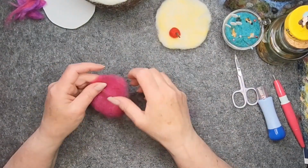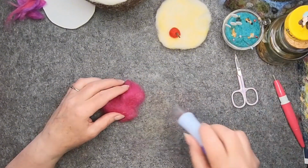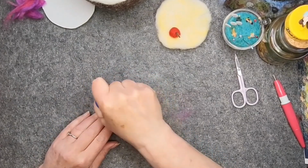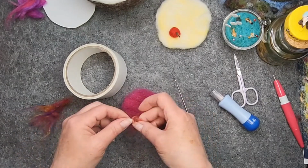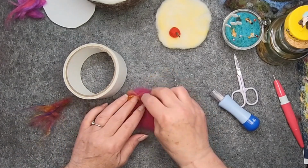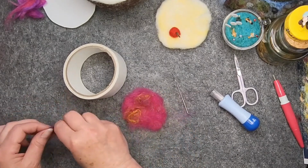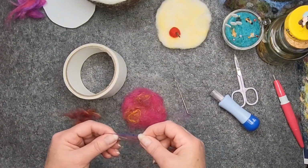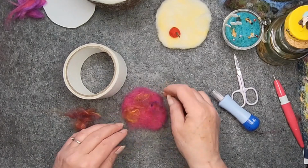Now, I don't know whether I'm supposed to have ironed this one, but I found I'd got a little bit of wool in it. It's got, I think they call it something like angel hair in it. It's pink, but the angel hair is shiny, little strands. It's not wool, little strands of something that's shiny. And I took a bit of a risk and ironed it, and it was fine. So I don't know whether I'm supposed to iron it or not. I thought it might melt, but it didn't. So I managed to iron my parasol flat.